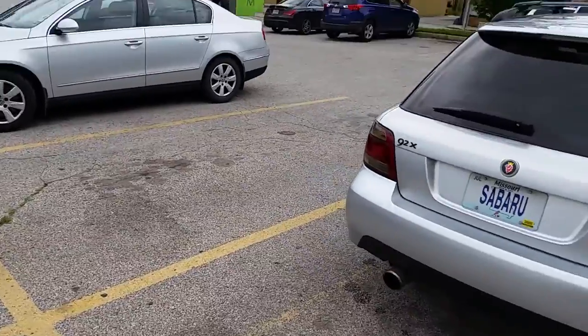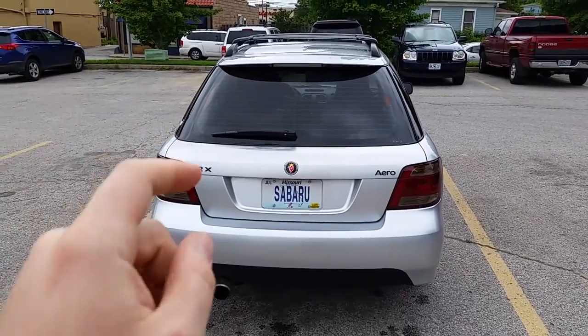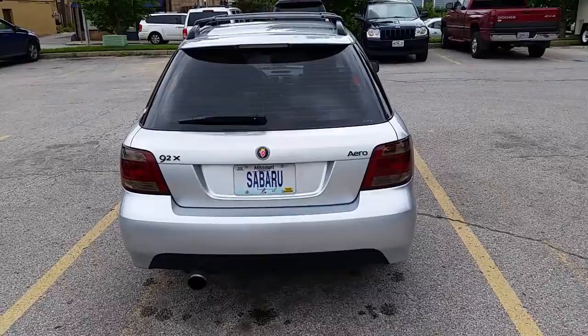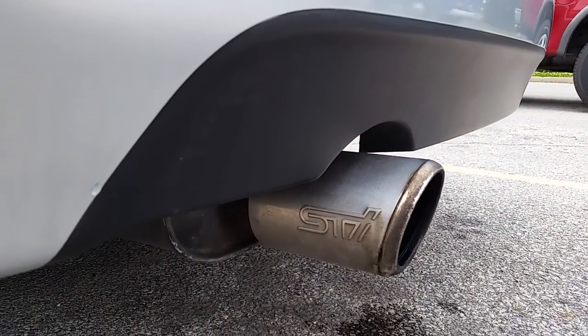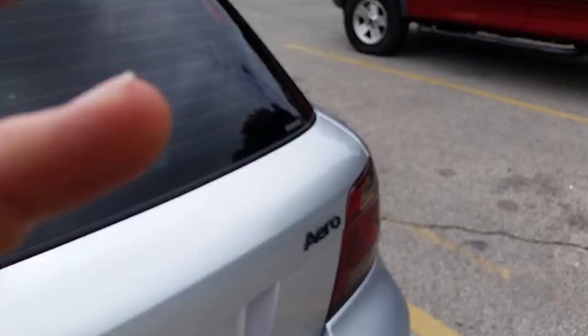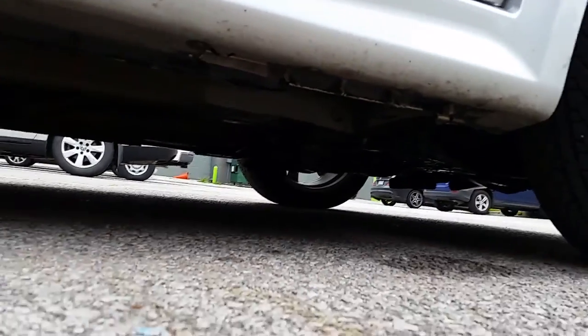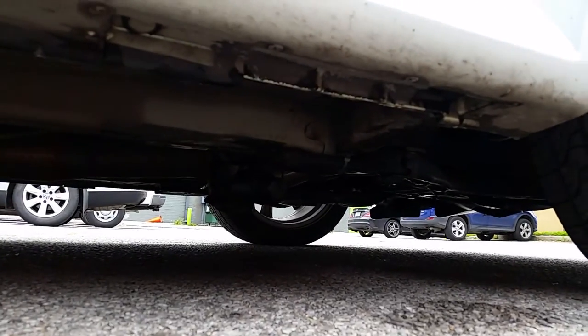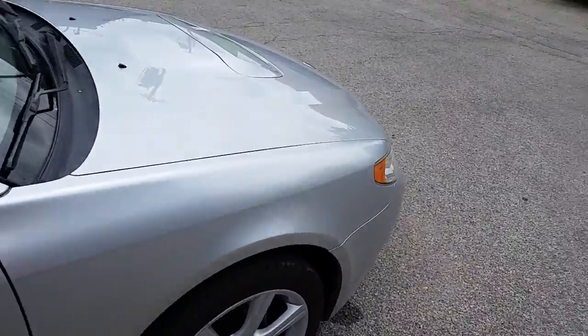Here is the back of the car. I have tinted the taillights with a film that can be taken off in just a couple minutes, and I have plasti-dipped the badging black — but again, that can be taken off really easily. Here is the STI exhaust canister; I do still have the OEM one, but this one has a slightly larger outlet and sounds a little bit nicer. You should be able to see the electronic cutout there — it dumps out right there and sounds quite loud and fun when you want it, but not too bad at other times.